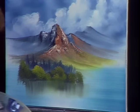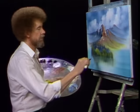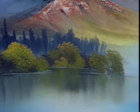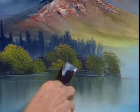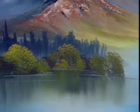Take a little of the liquid white. To that, add a little of the blue. It's a very thin paint. Cut across it. Let's go up here. That then will give us some water lines back here in these little trees. Helps create the illusion of depth. It shows different planes again. Take the point of the knife, knock in a few little sticks and twigs, just like so.